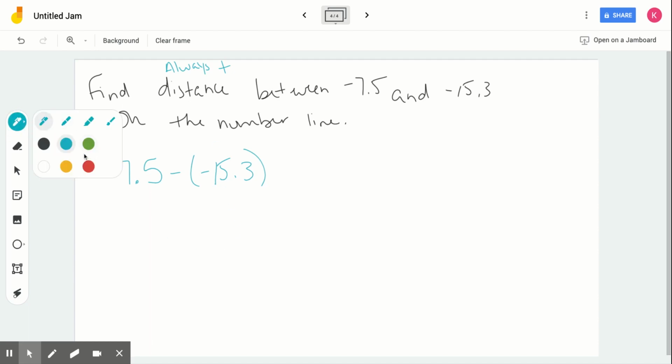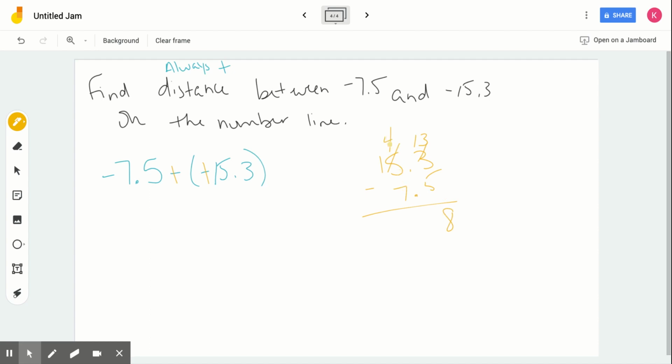So again, we can use this keep, change, change. Now they have opposite signs, we subtract. 15 is bigger than 7, so 15.3 goes on top, and the 7.5 goes on the bottom. We can't take 5 away from 3, so we have to borrow from this 5. It becomes 4. We add an entire group, which in place value is 10, so 10 and 3 is 13. 13 minus 5 is 8.